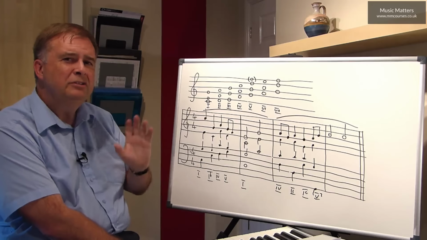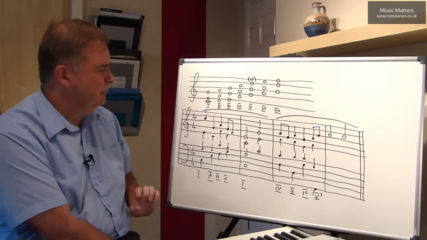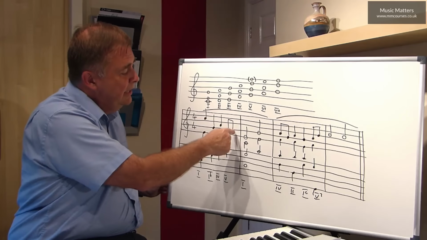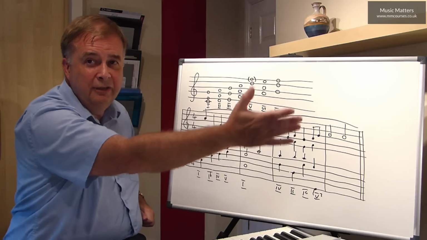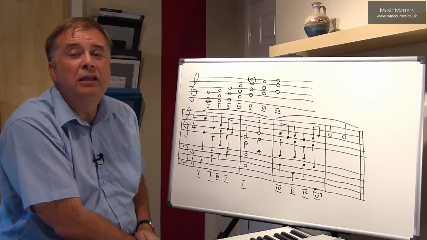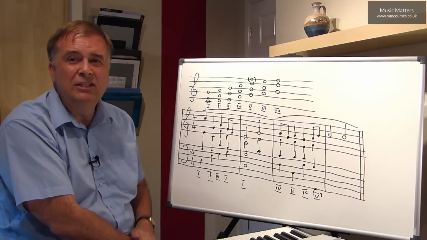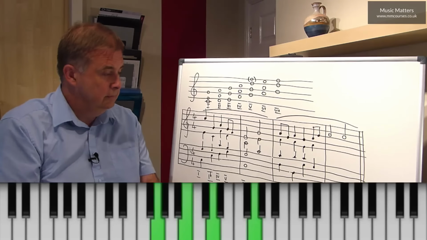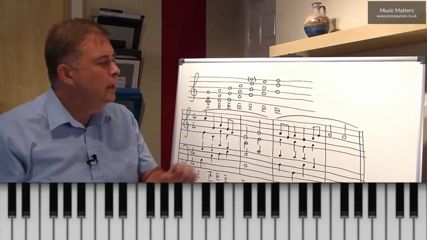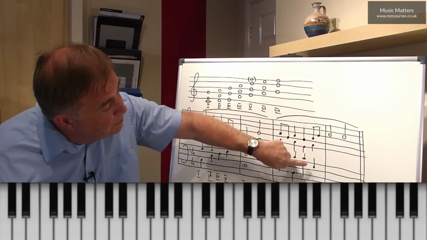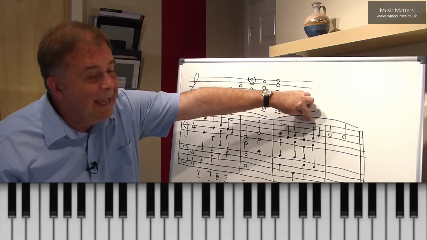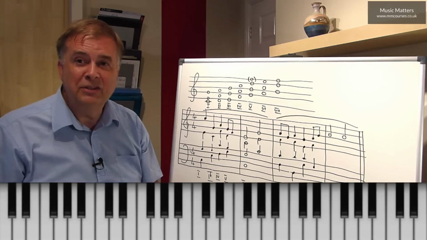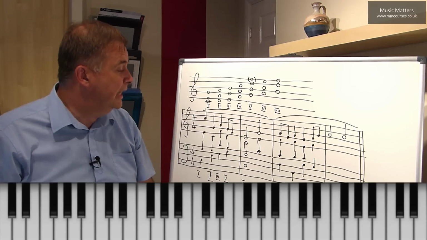Now, we have to just define passing note a step further. When this harmony note here comes on the beat and the F comes in as a passing note just after the beat, we can say it's an unaccented passing note. It's not accented, it just comes after, it's tucked in after. But if the passing note comes on the beat, then we have to say it's an accented passing note. And it's always stronger. Accented passing notes are always stronger than unaccented passing notes.